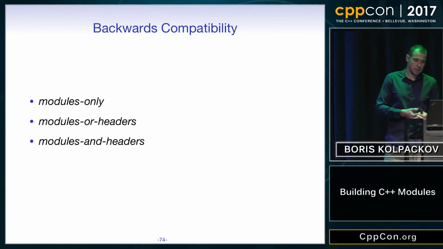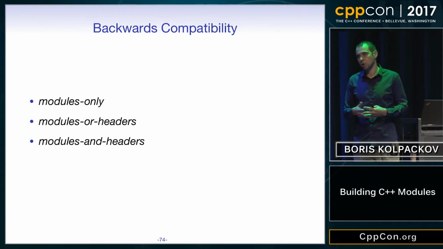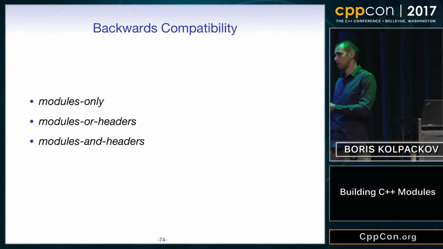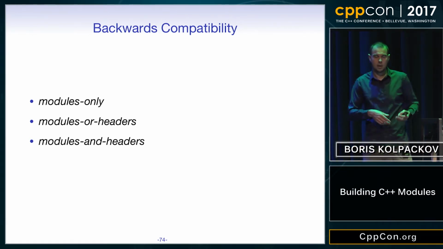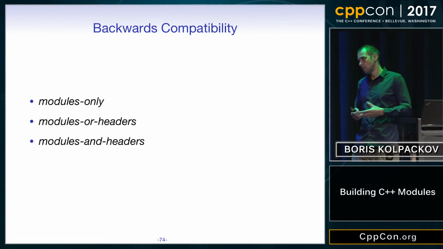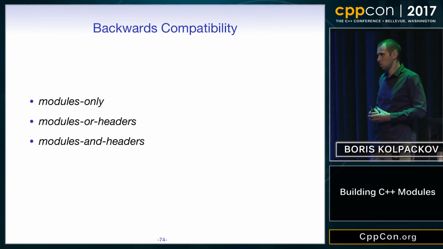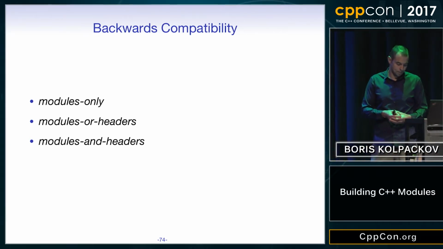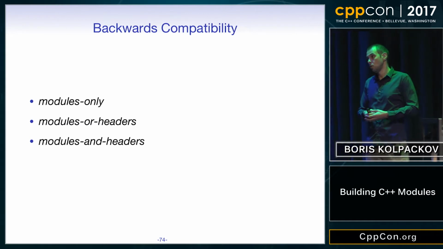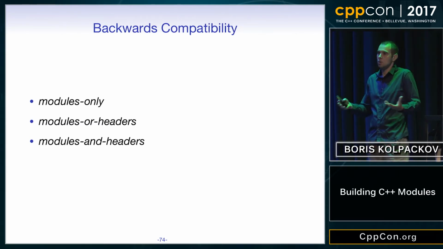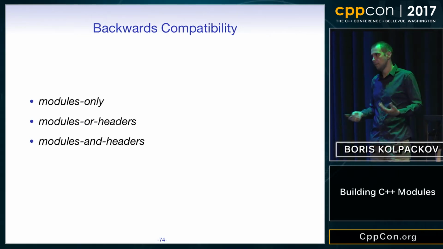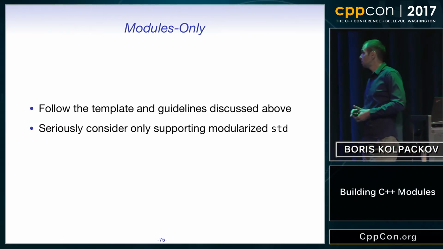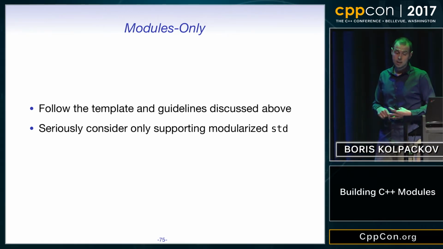And finally, we have this 3rd level where we actually support cross-usage, right? We support consuming our library built as modules as headers, and even the other way around. Now, that might seem far-fetched to some of you, but actually it's a fairly plausible case. Right? If you have a ton of existing consumers, they cannot all be switched to modules at the same time, or ever, in fact.